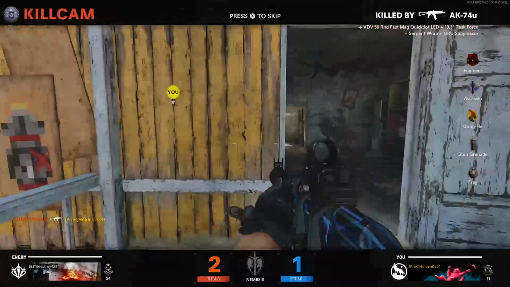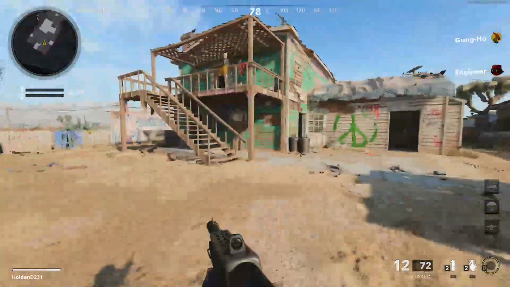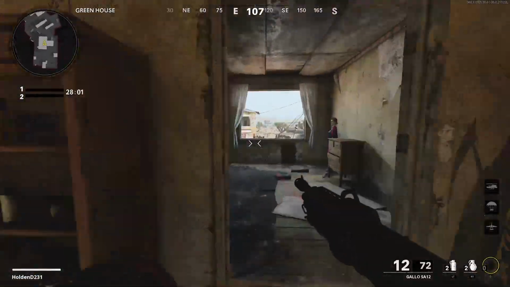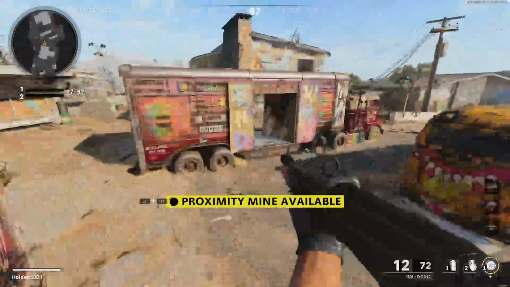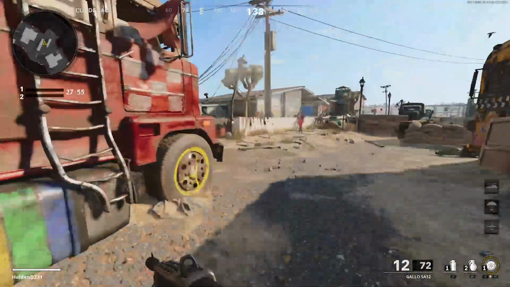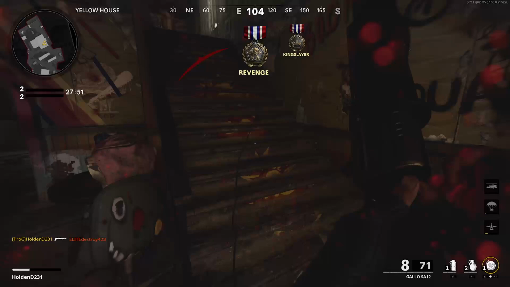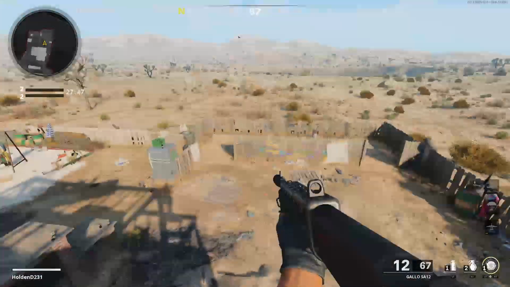Aye! What happened there? Let's see that replay. Oh, my shotgun didn't fire. That's what happened there. Yes! Oh. That was impressive, you gotta admit. I don't even know where you were. How did I stun you from there? That's my question. Stop being a shotgunny boy.